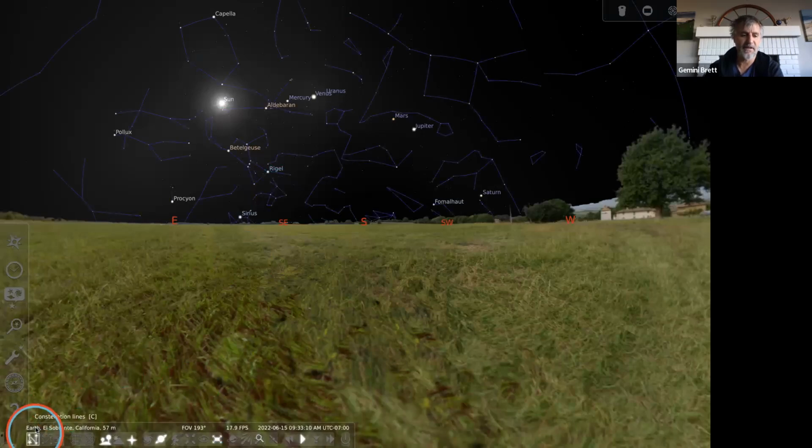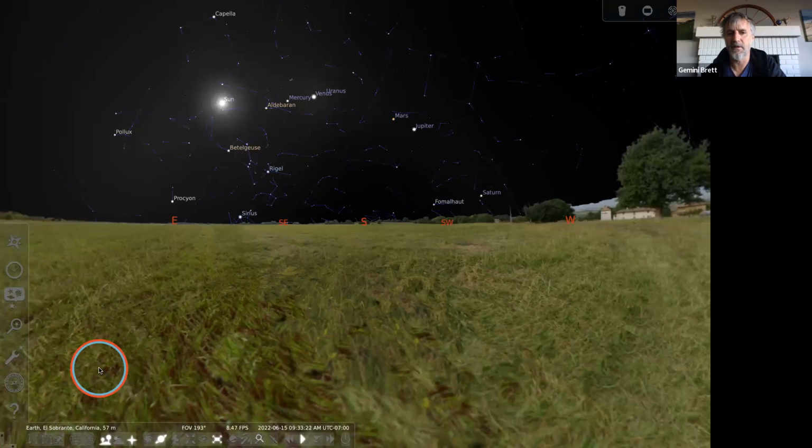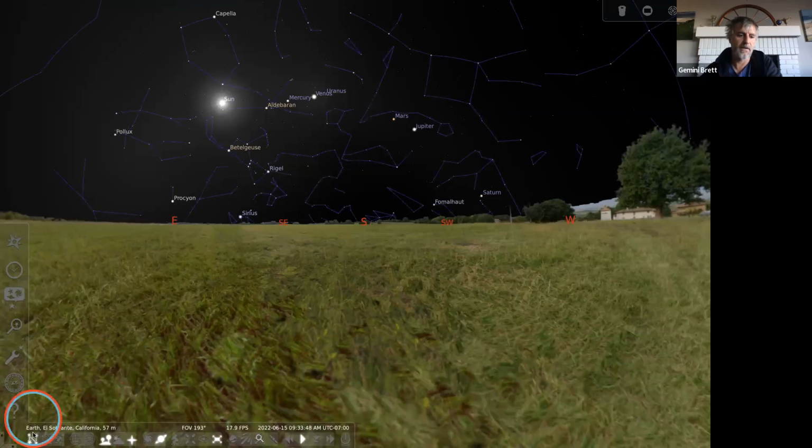Okay, so you can see this is constellation lines, and the keyboard shortcut is C. All right, so here they are, in and out. We'll see in a future video how you can change their color, you can change the thickness of the lines, how you can actually change the star lore and move out of this kind of Greco-Roman view of the heavens, connecting the dots in this particular way, how there's actually a few different options for Western tradition constellations too. They've been drawn in different ways throughout time. So we'll get to that, but for now, C is this keyboard shortcut, or this icon in the very lower left of the bottom menu bar is the constellation lines.